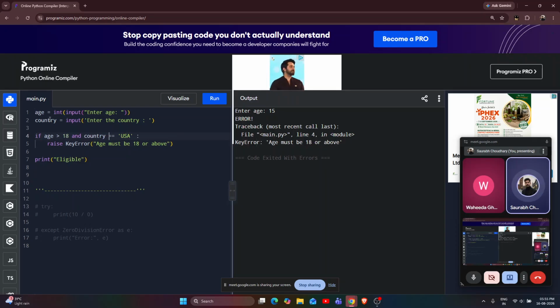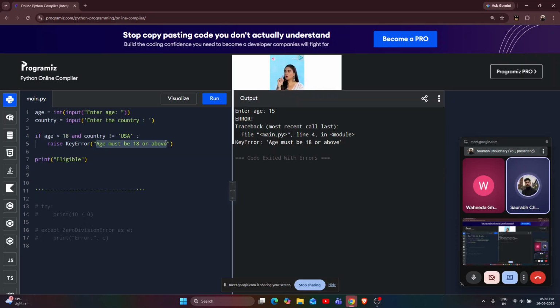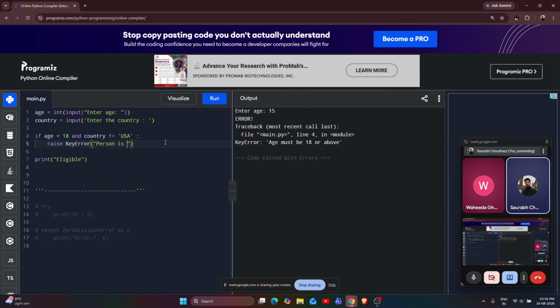If the age is less than 18 and the country is not USA, then I will throw an error and I will say the person is not eligible to vote.